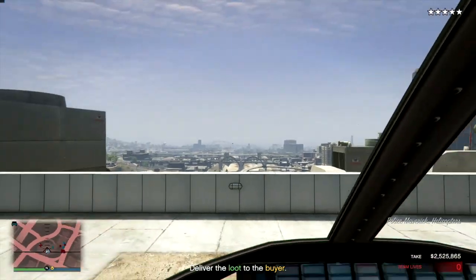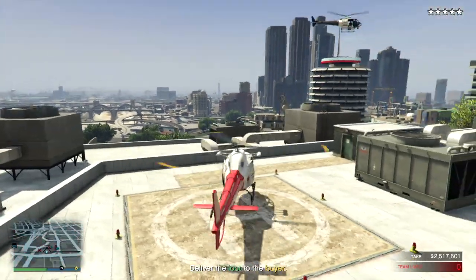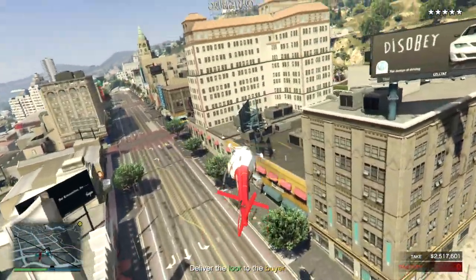The passenger in the helicopter should be looking at their map and letting you know where the drop-off point is. There are three drop-off points for the high buyer. There's one near the bridge by the Zancudo military base, there's one at the sawmill, and there's one at the far end at Paleto Bay.